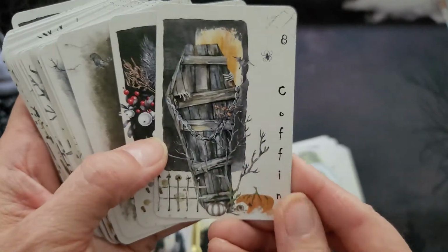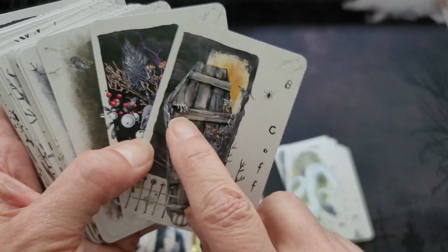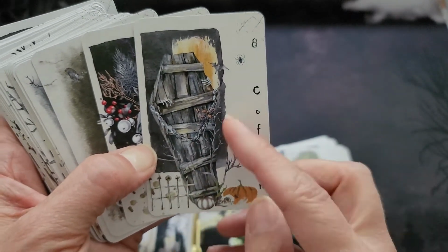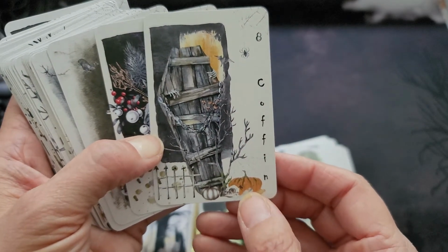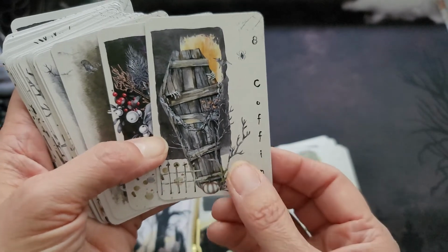Okay, the coffin. I just love this coffin. I love the little hands coming out of here. I love the watercolor detail of it. The little bats. I don't know. It just makes me happy. And a little bit of gate here to kind of keep somebody out if you're not really ready for the end.